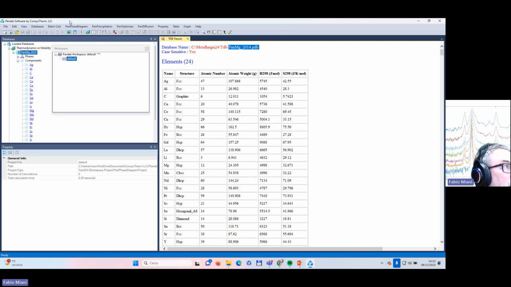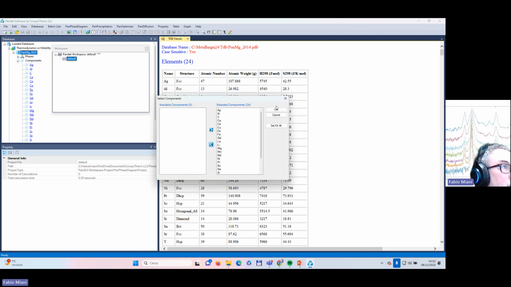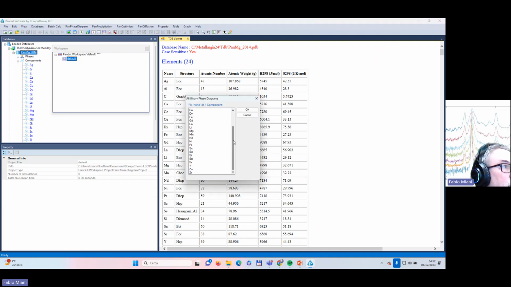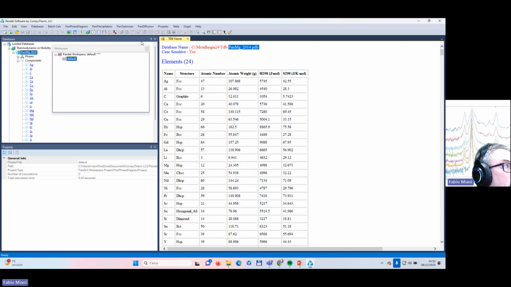We do the usual game: database, we select components, everything, yeah. And then while we are doing other things, we will do all binary phase diagrams, and I would like to have magnesium on the left.